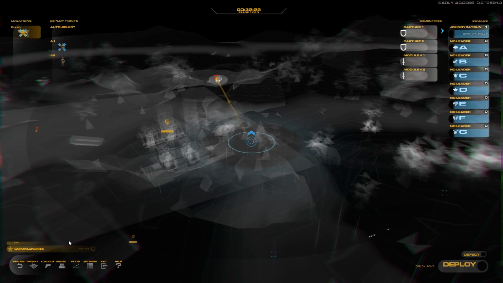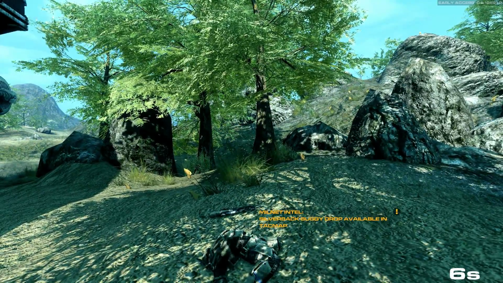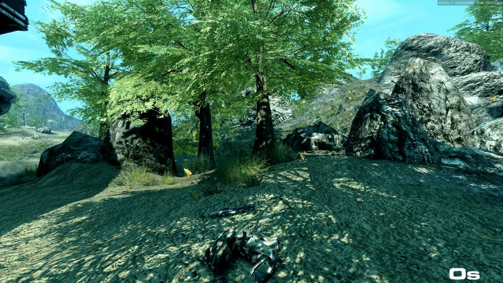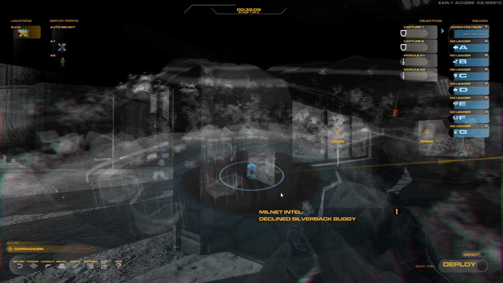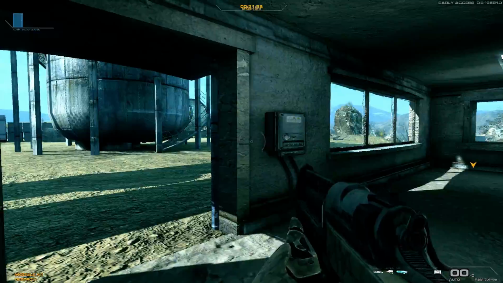Oh, one more thing here. Let me go ahead and deploy, and I'll kill myself. All right. Basically, you can spawn the buggy if it's available. I declined it apparently because I didn't die. I just suicided, respawned. So yeah, that concludes the infantry.